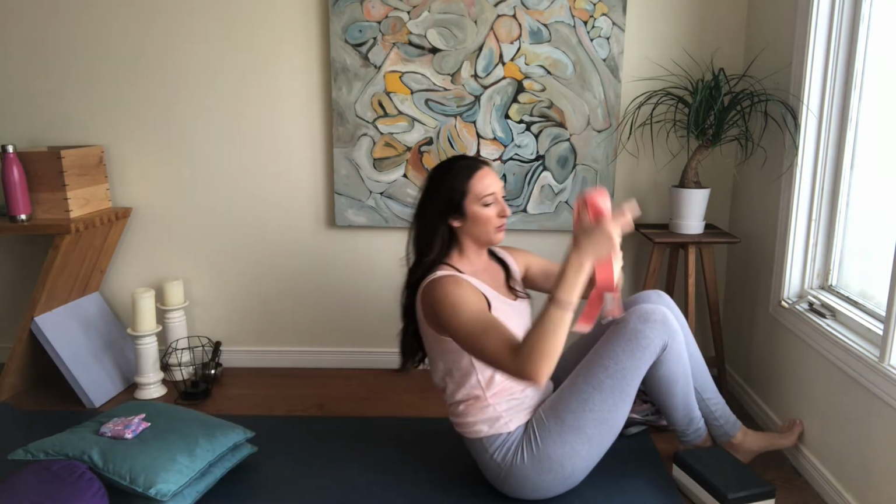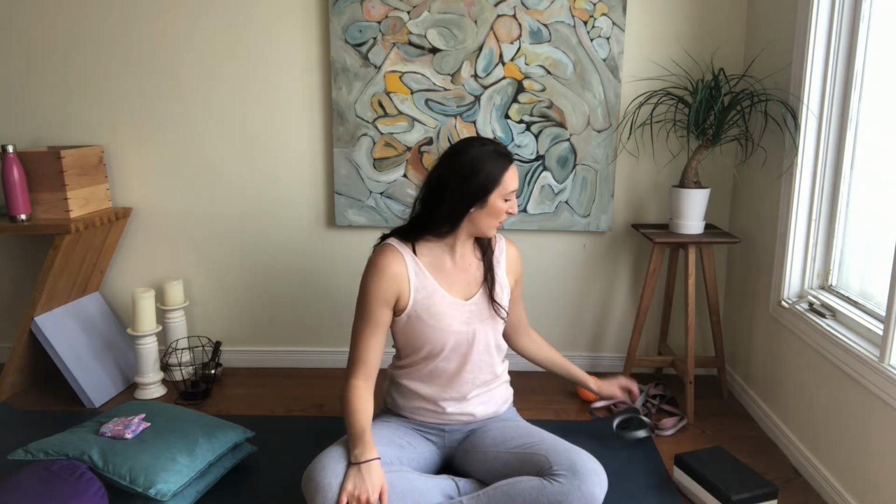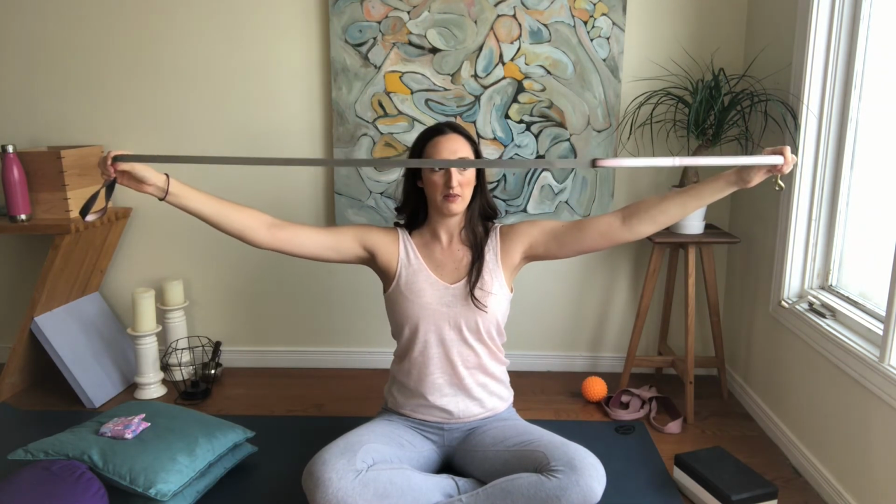I often will refer to it in my yoga classes, particularly the yin style postures where we're holding a deeper stretch for a longer period of time. Now, if you don't have a yoga strap at home, another thing that you can use is a dog leash. So if you do have a dog, again, this is almost the same length as the yoga strap, and it's going to provide that same kind of resistance.